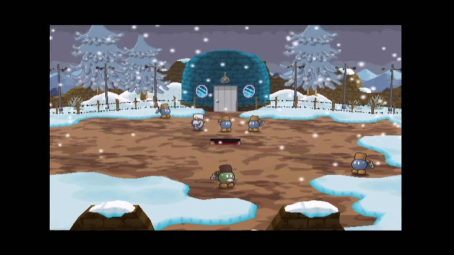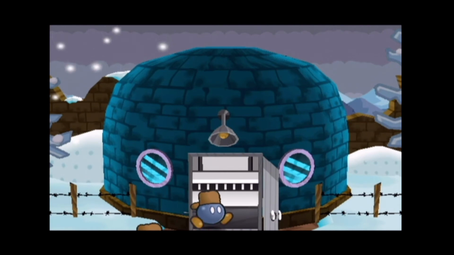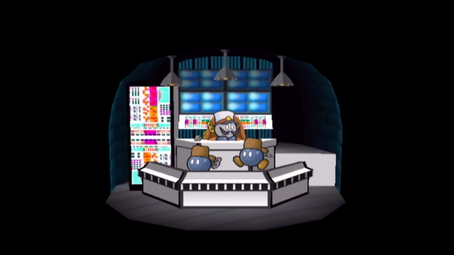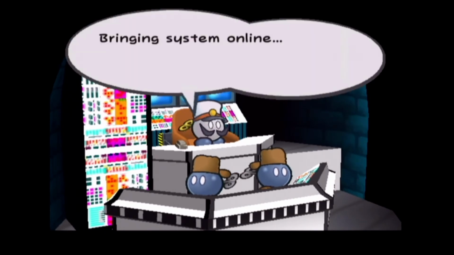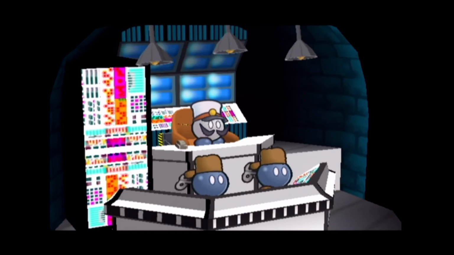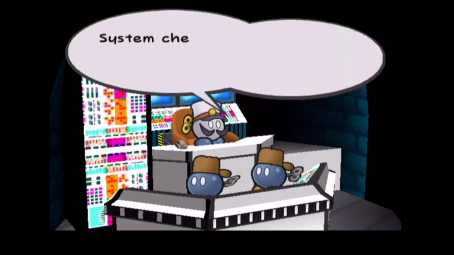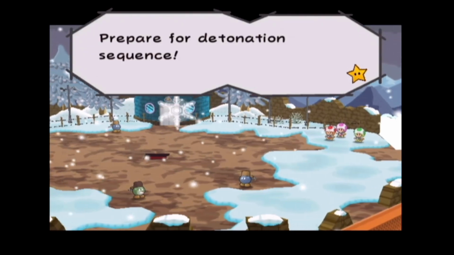Okay, so everyone is just moving on to their positions. Okay, so now we're just heading to base, I see. So now we're at the main control room, which we're about to go and fire the cannon at us. So bring the guidance, sit them on line. System check. System check, all clear. Prepare for a destination sequence.